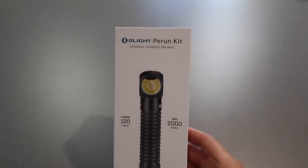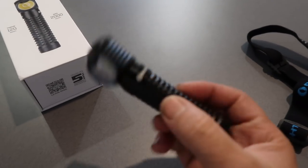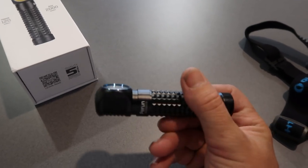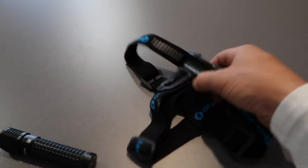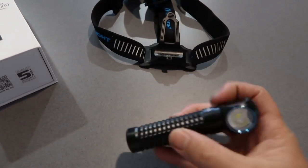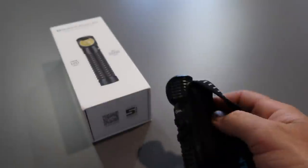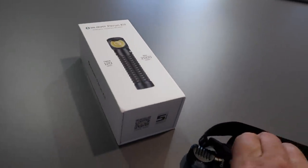This is what we've been given — it's an Olight Perun. Pretty nifty little light. It's a little angled light that comes with a strap to turn it into a headlamp, which is handy for us. It mounts to the strap as a headlamp, which I think is pretty bloody cool.